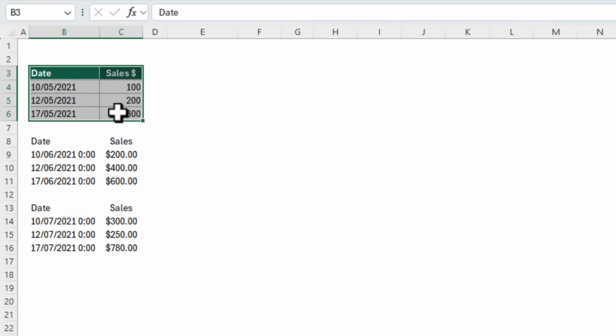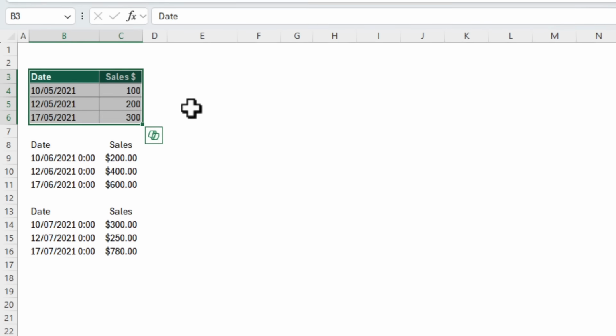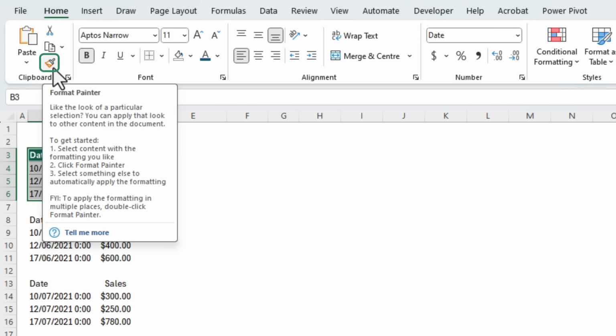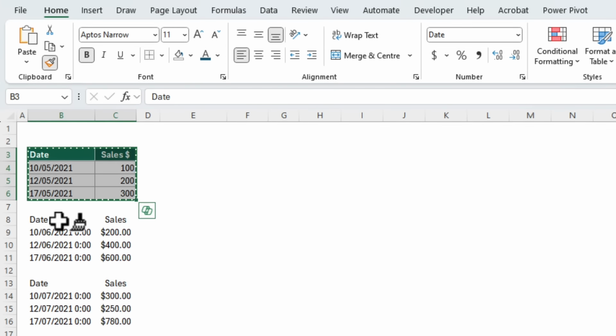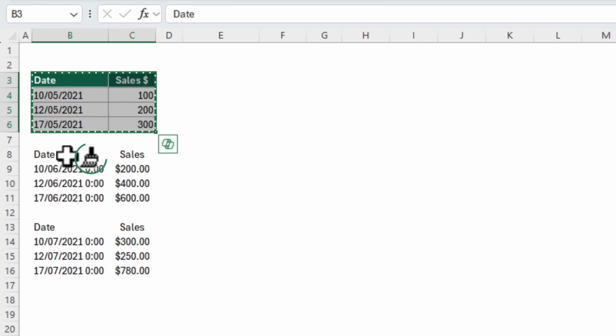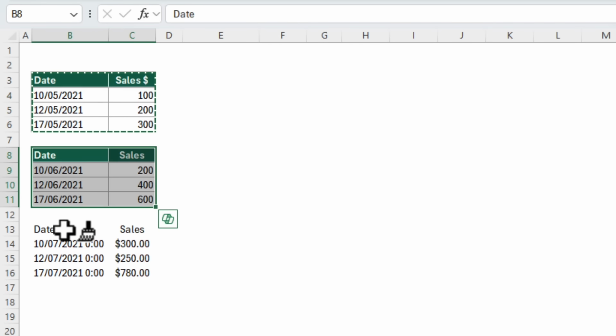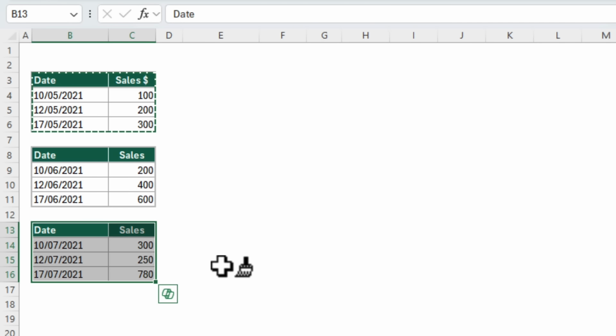On the flip side, you can easily copy formats without changing the data or formulas. Simply select the formatted cells, and then instead of copying them, we're going to click the Format Painter in the clipboard group. Now, if you want to paste the format multiple times, double-click the Format Painter, and you can see the mouse has changed to show the paintbrush beside the plus. Simply left-click on the first cell in the range you want the format painted to, and repeat as many times as you need. When you're done, press Escape to clear the Format Painter. Now, I should point out that it doesn't just paste the font color, borders, and fill color, it also pastes any conditional formatting rules that might be on those cells as well.